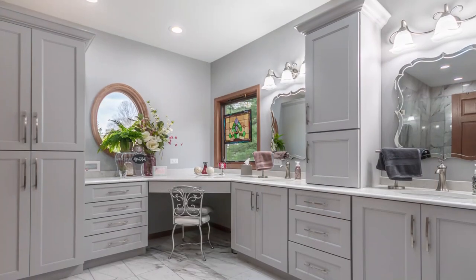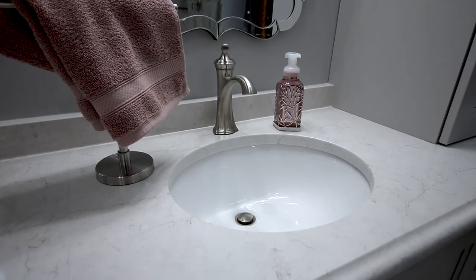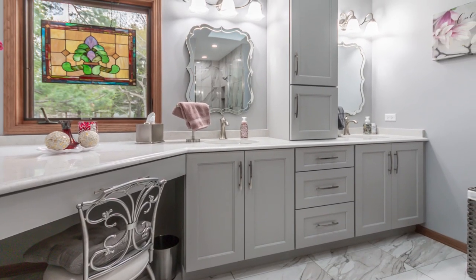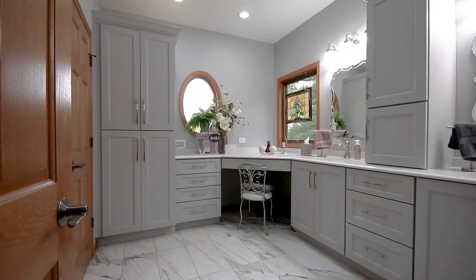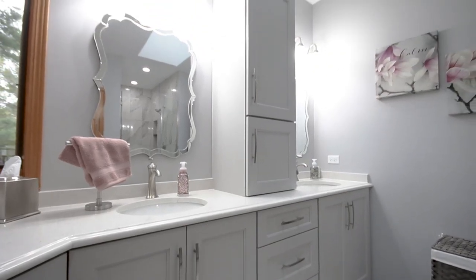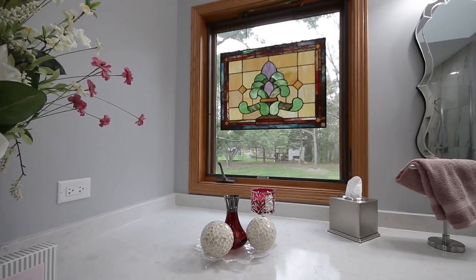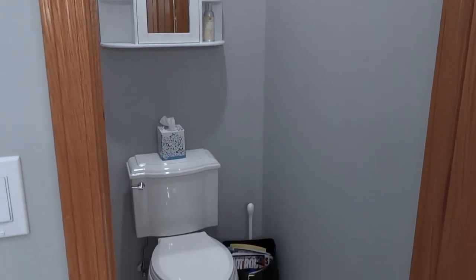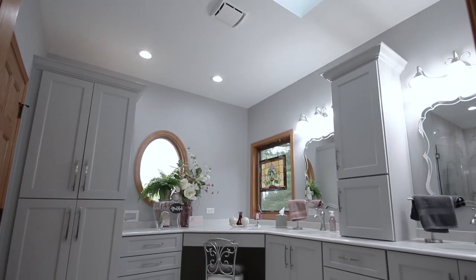The new painted cabinets were topped with quartz tops and a nice corner mounted seated area. We also added a tall pantry linen cabinet and a center tower cabinet between each sink bowl. The end result was a much larger, more usable space with a larger shower, a separate toilet room for privacy, and a much more open, beautiful concept.